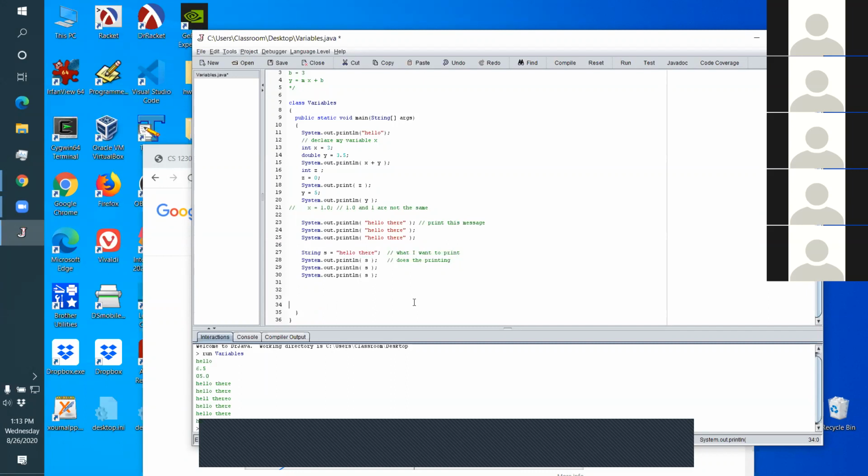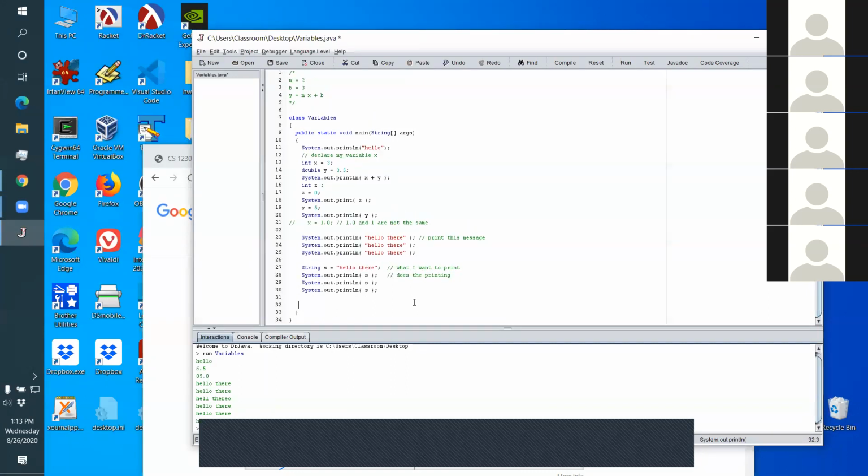Okay, now let me show you another thing you can do with variables. Now, clearly you can do arithmetic with numbers. Turns out you can do something like arithmetic with strings too. For example, S is my message. It says hello there. I can add on to that message a little bit more message.